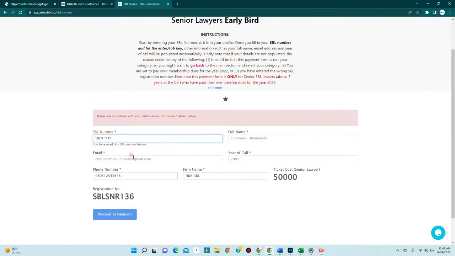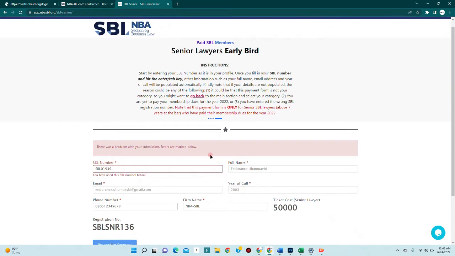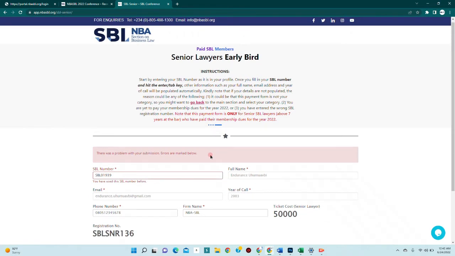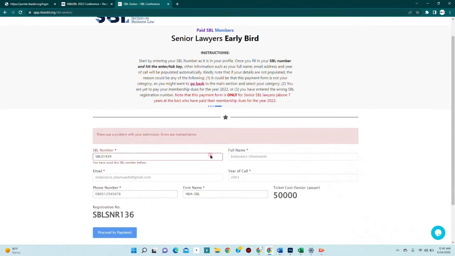Now this right here was deliberately done so that you know, in case you have tried to register before now, you'd see this error. This shows that you have attempted to register on the portal and you did not complete your registration. Maybe your payment was declined or the transaction was not successful.